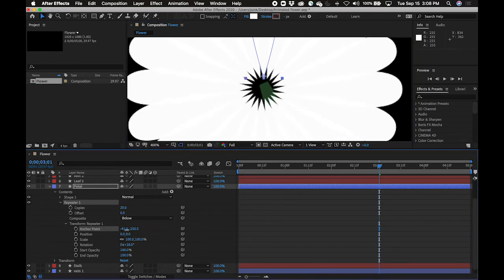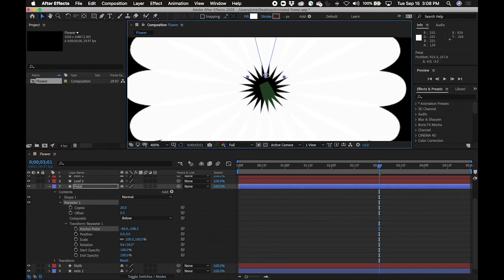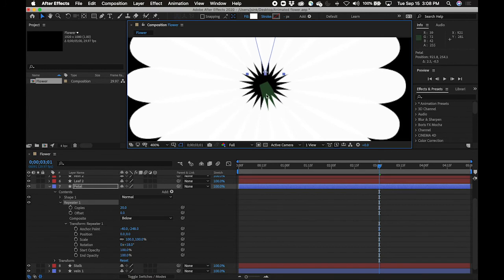It probably could have made that process just a little bit easier if I had put that petal right in the center of my screen, but I didn't do that. So we're just going to keep going. Again, I'm going to grab this up here and position it so that that little opening right there is near the center. So pretty simple and pretty straightforward at this moment.